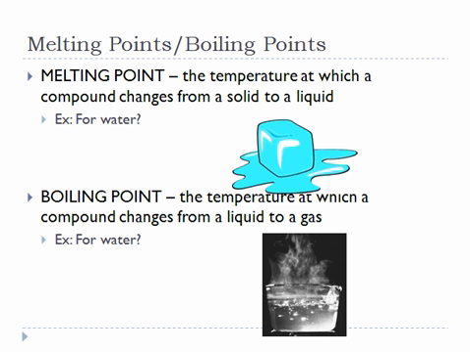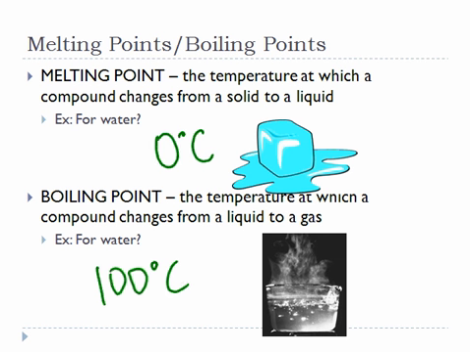So hopefully you know what a melting point and a boiling point is at this point, but just in case, we'll go over the straight definitions. The melting point is the temperature at which a compound changes from a solid to a liquid. And for water, hopefully you remember that's at 0 degrees Celsius. The boiling point is the temperature at which a compound changes from a liquid up to a gas. And so for water, that happens at 100 degrees Celsius. Okay. This is going to become a little bit more important as we go through.